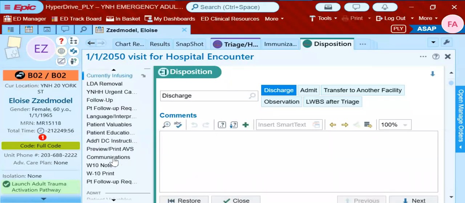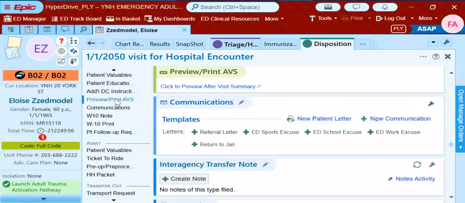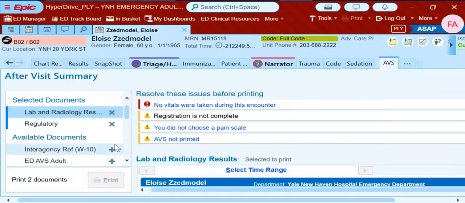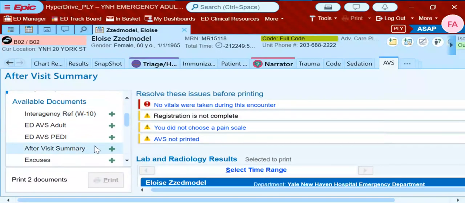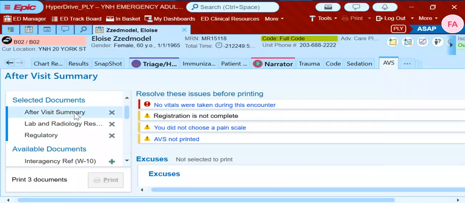Once they are on the discharge status, you can go to the print/preview AVS. This is where you're going to add and subtract anything that you need. Sometimes you will see this first. It says after visit summary.